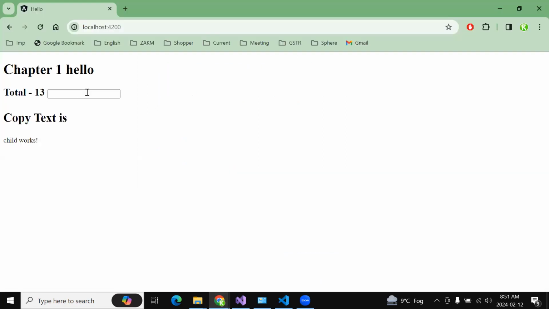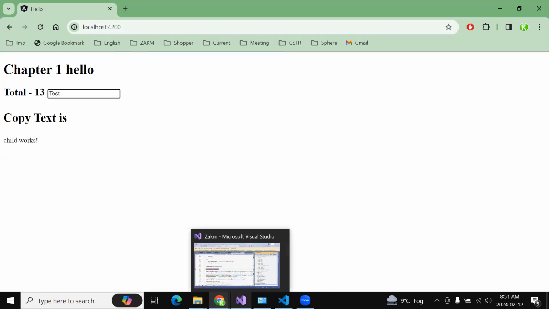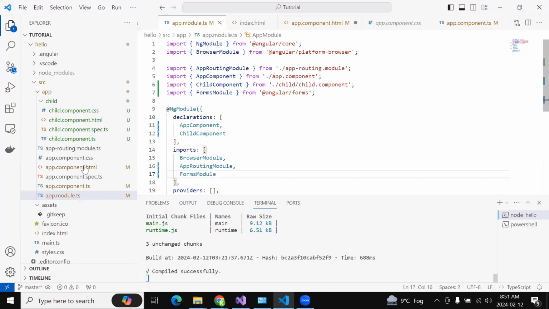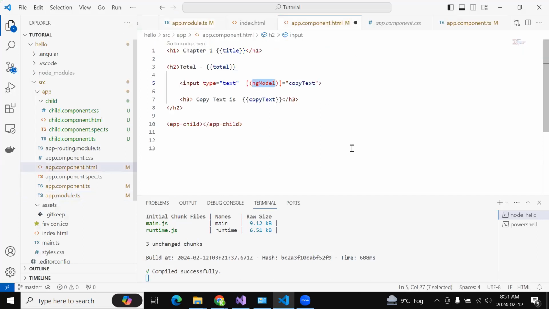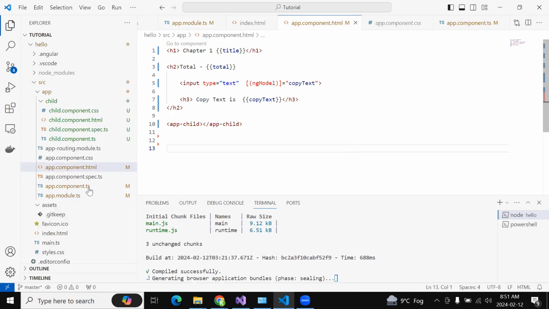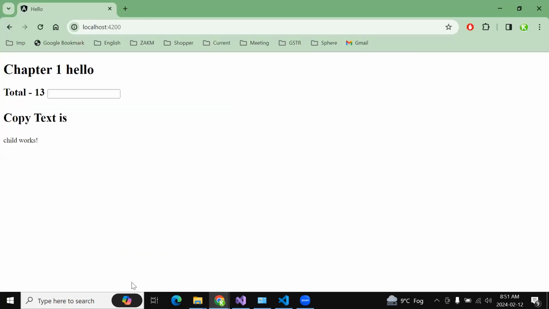See, whatever you type here now, it is coming in this variable now.